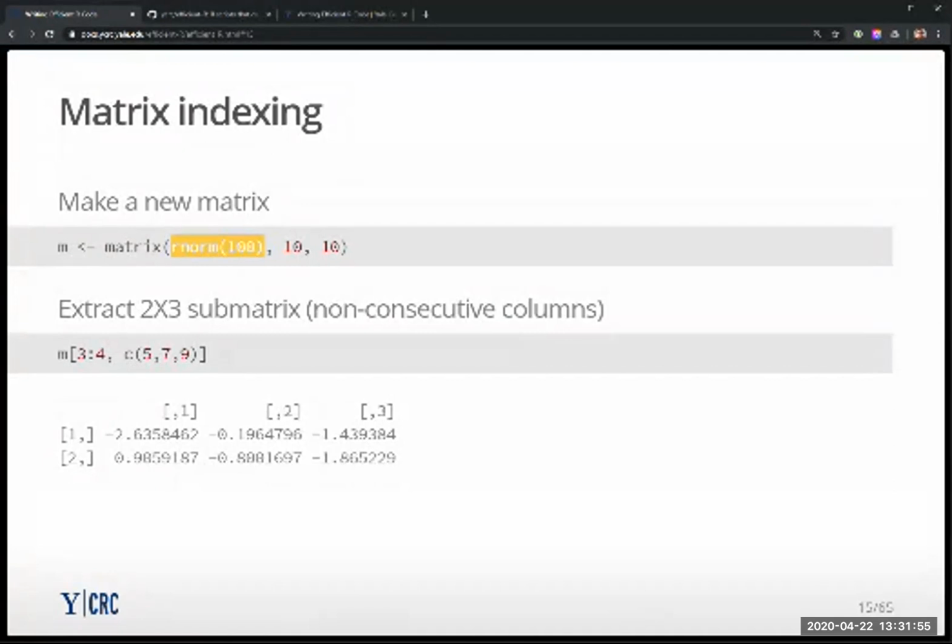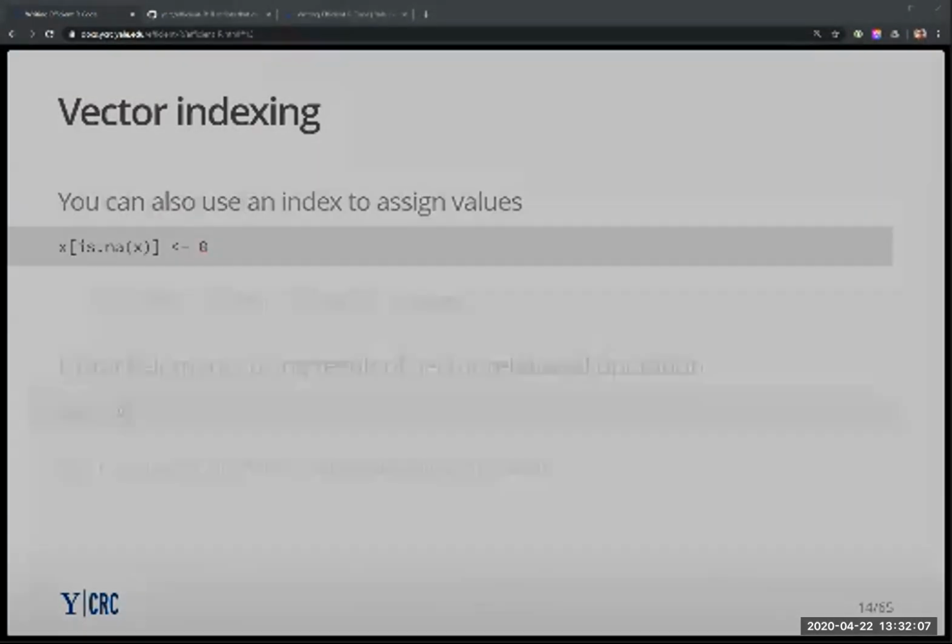One second. I'm going to go back one slide, as I was asked for a little bit more explanation of the logical index.